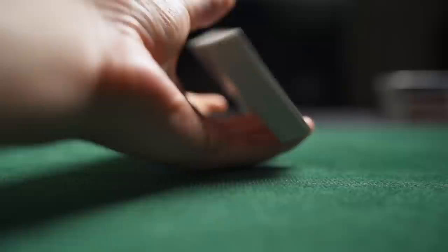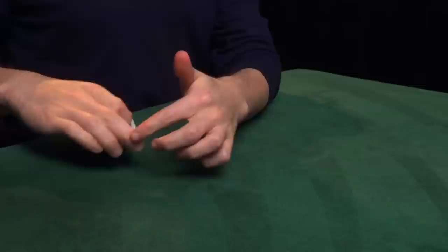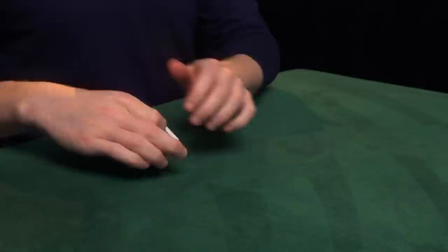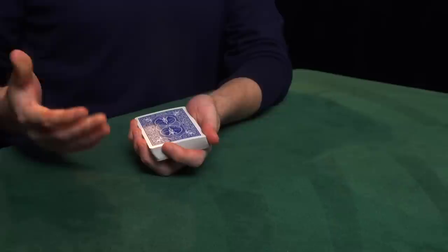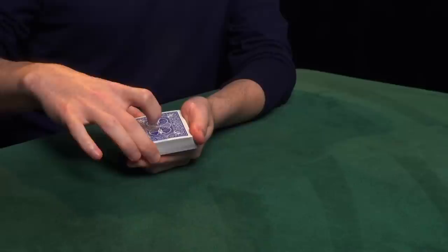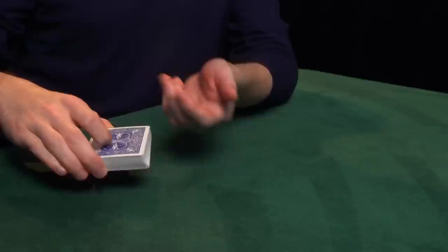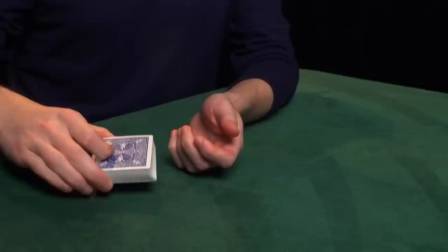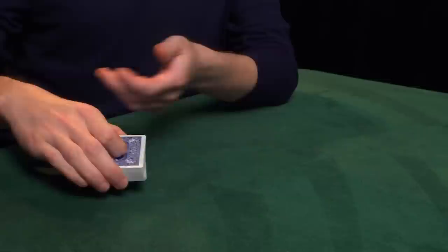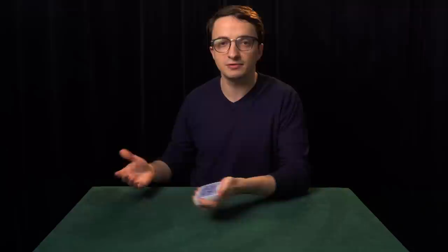So that is elevated dealing position. Now let's talk about a variation of right-hand end grip. Usually when we're transferring the deck to end grip, we take the cards in what's called a covered end grip or closed end grip, where these three fingers are along the front side and the entire front edge of the deck is obscured. However, we can also take the cards in what's called an open end grip or uncovered end grip, where instead of the thumb and middle finger going over the left sides of the deck, they go to the extreme right edges — just off the corners on the right side of the cards. Of course there are intermediates between these two positions, and other times you'll need this closed, very covered end grip. Just understand that the open grip is a useful position that will come into play in some other techniques later on.